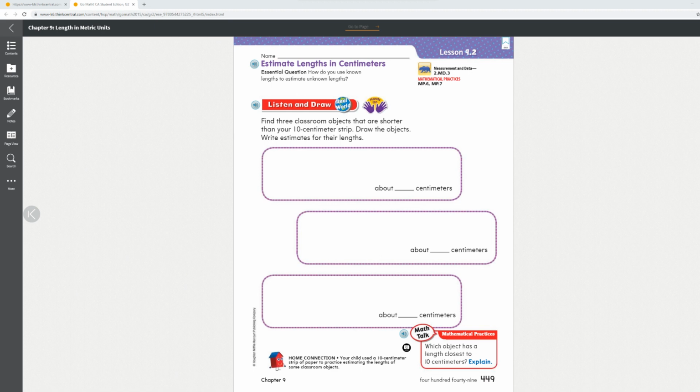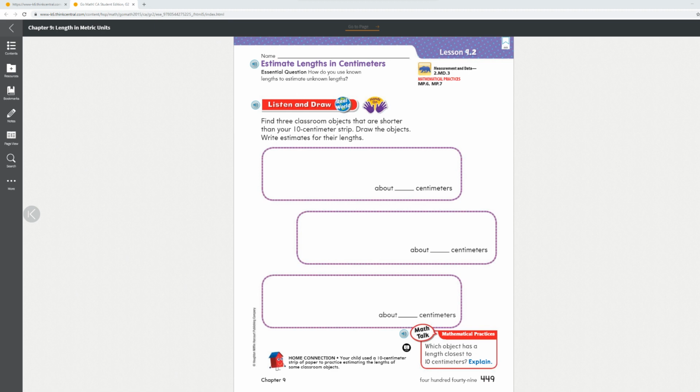So listen and draw. Find 3 classroom objects that are shorter than your 10 centimeter strip. Draw the objects and then write estimates for their lengths. So the first thing you want to do is look for 3 objects that are shorter than 10 centimeters. You can use a ruler if you need to. Anything with centimeter measurement will work.